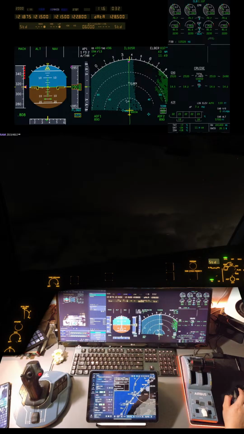I'm expecting to be cleared to 5,000 somewhere around now. So I'm gonna put it up, put it there. Once we reach this arrow, we'll press it in to engage managed descent.